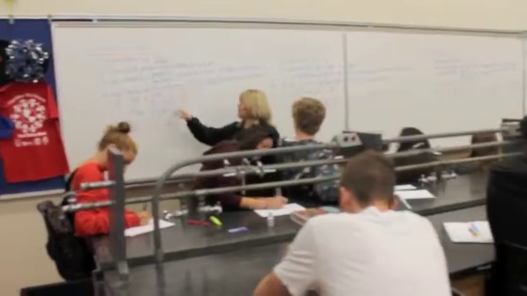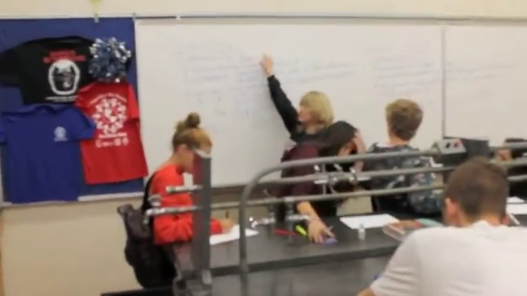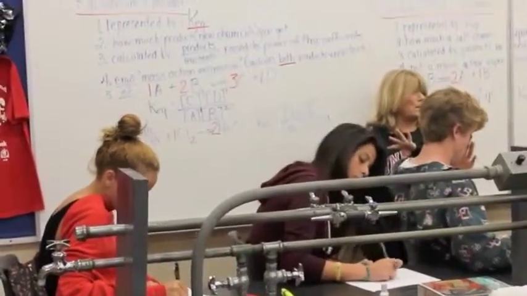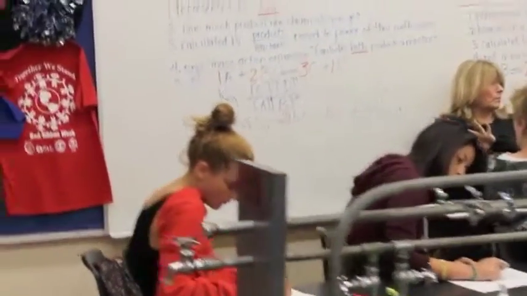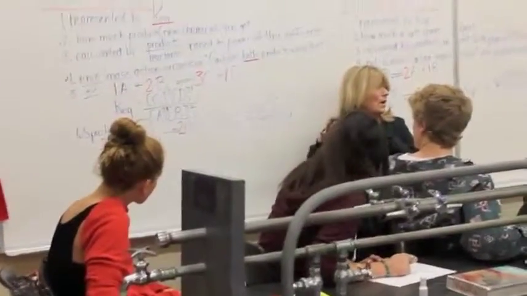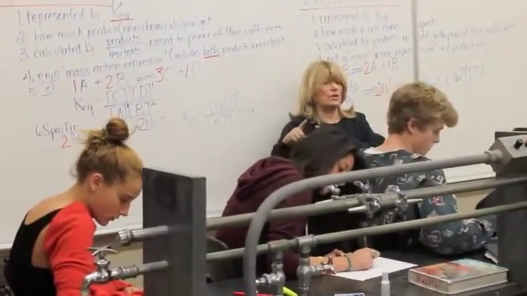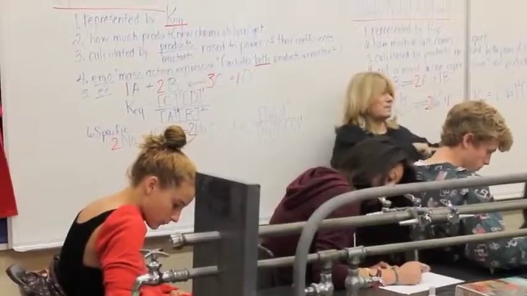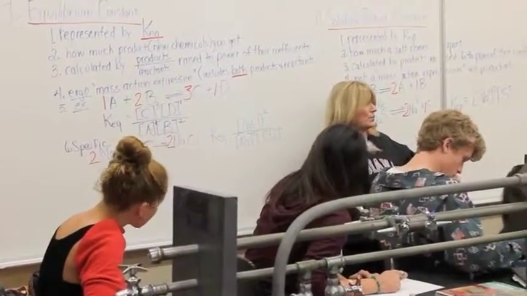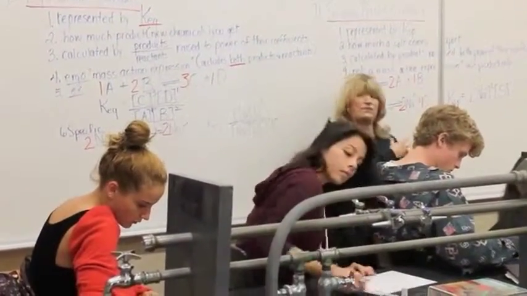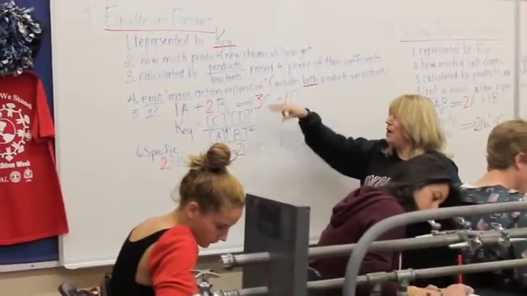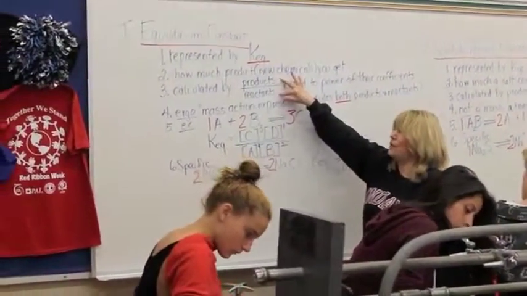So first of all, we have the equilibrium constant. This is represented by Keq, and it tells us how much reactants become something new, such as if they are soluble salts and they become something new. So this measures how much new stuff we get. It's calculated by products over the reactants.